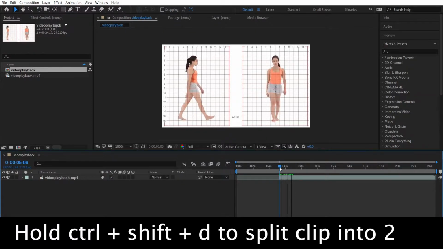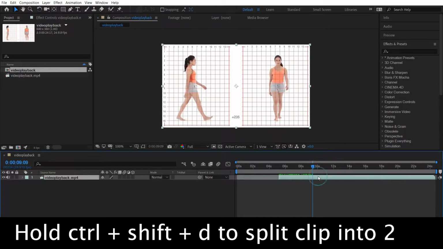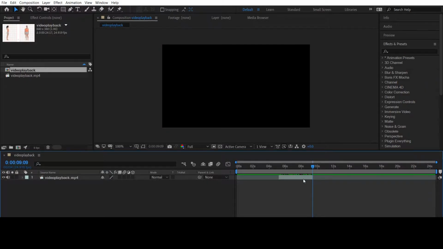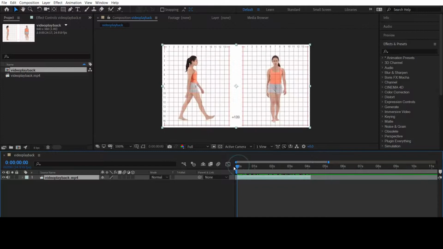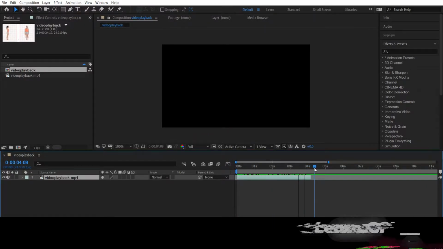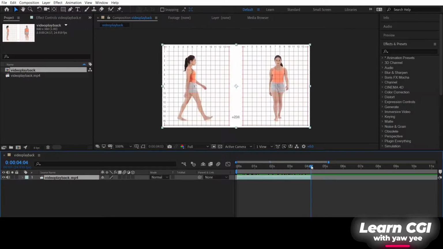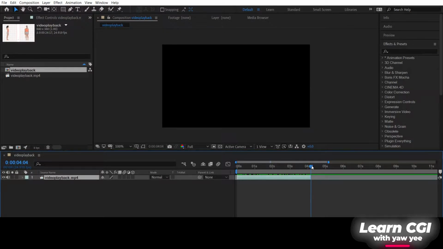So we're starting from the right click. Okay, right click, left click, right click, ends. Okay, Control Shift D and get rid of that. So that's it. So we're gonna bring this over, and that's about 4 seconds. Okay, so about 4 seconds, we need to bring it down to 1 second.